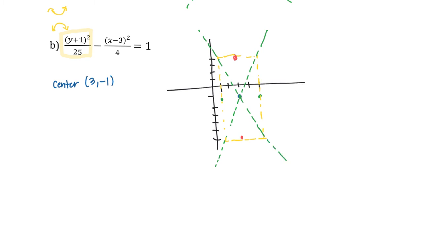Okay, now this opens in the y direction because the y term was positive, so the vertex for each half of my hyperbola is at the top of the box in the y direction. So up here I have my vertex, so it's going to open towards the asymptotes. It should be approaching them. And then down here, it also approaches the asymptotes. The vertices on this are kind of like the vertices of each half of the hyperbola.